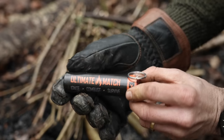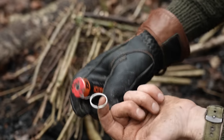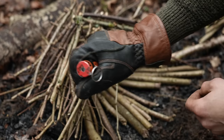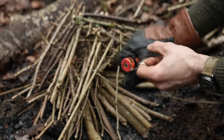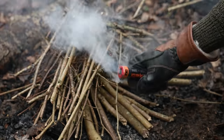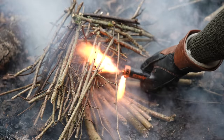Gonna light the fire with this EG Survival Ultimate match. It's literally like a grenade. It's got a ring pull. Gonna wear a glove. Never tried one of these before. I've seen videos of them and they look insane. Let's give it a go. Wait for it. Oh my God.